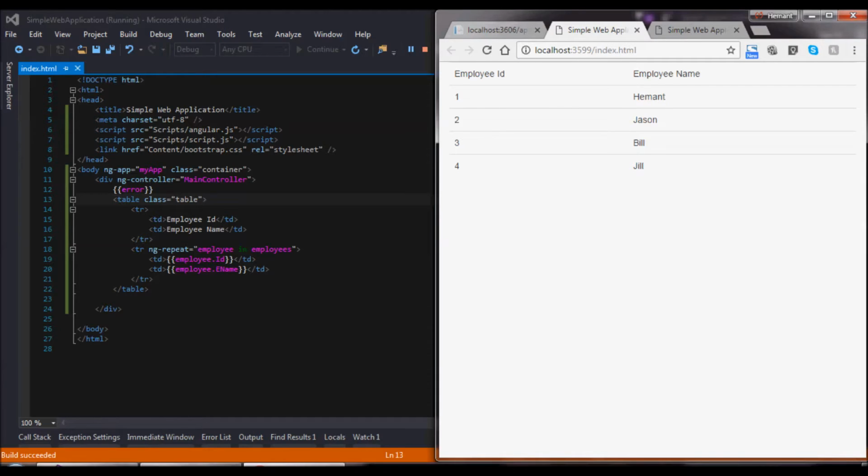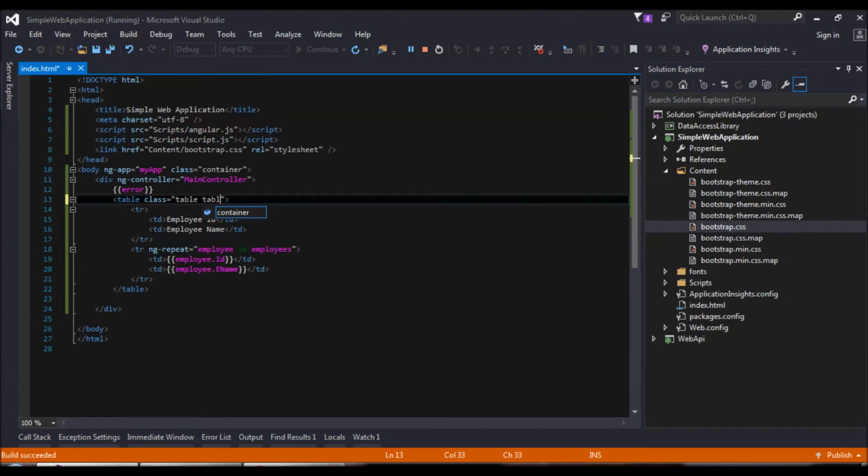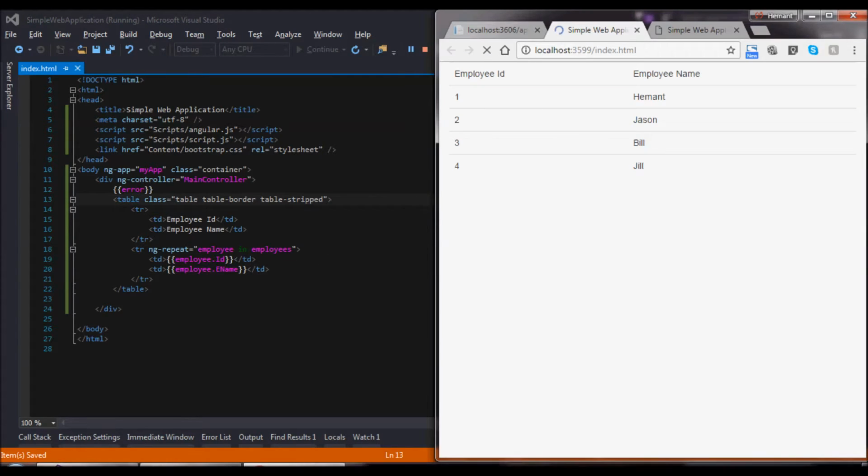Okay, so this look and feel is okay. Let us have table-bordered and table-striped, and again run this.